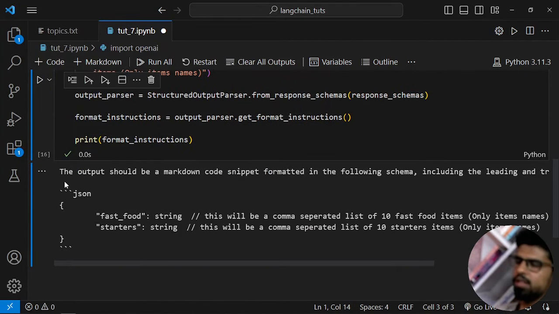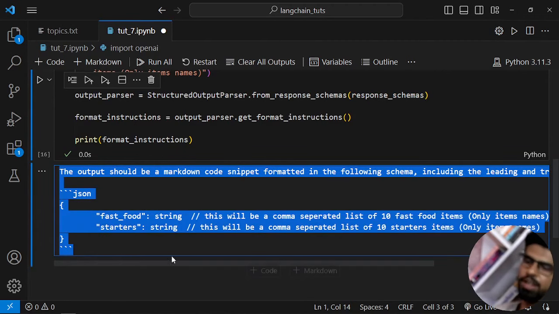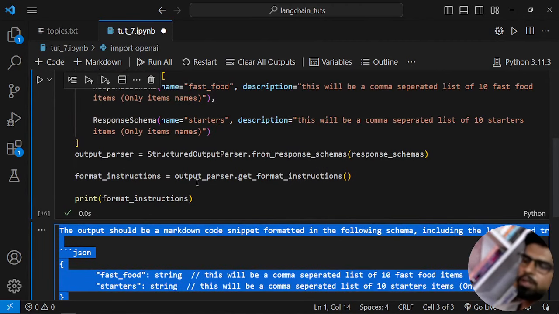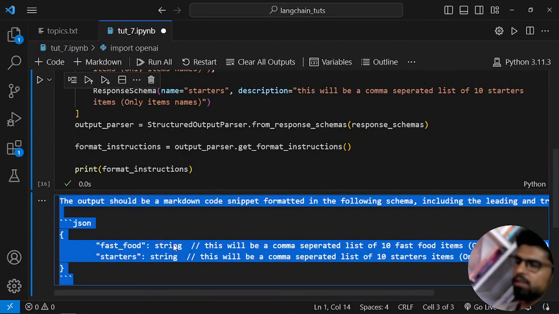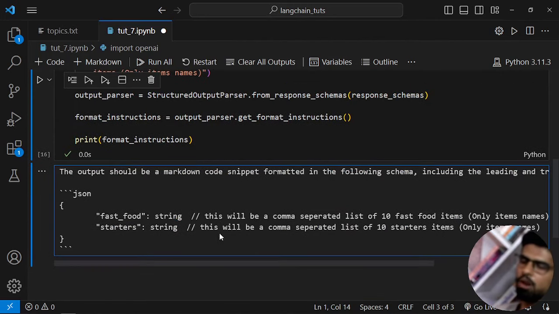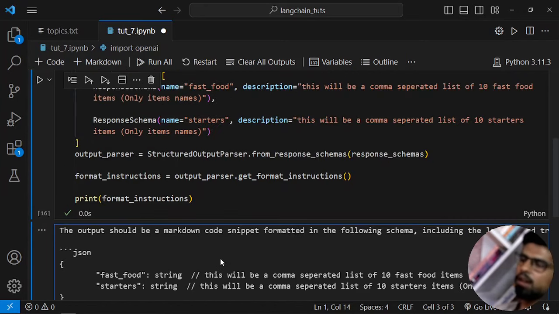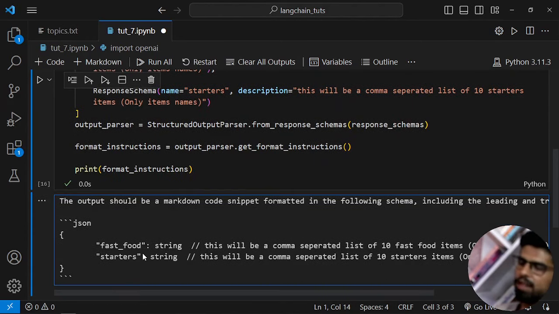So you can see this whole thing is automatically generated from this output parser, and this will be the instruction we will give to our LangChain. We can obviously write it ourselves, but this is a great shortcut to use when you are using the output parser in LangChain.